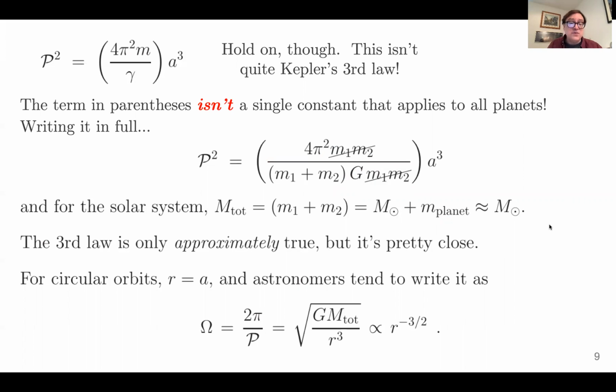Yeah, there are other ways we can write this, of course. I think in this course, you'll be seeing angular velocity a lot more often if we talk about things like accretion disks and shear flows of things in the plane of an orbit around a central source. So we can write the angular velocity as 2 pi over the period. It's 2 pi radians per orbit. Period is seconds per orbit, so it's radians per second. And that actually simplifies things. The 4 pi squared gets canceled out by the 2 pi, and we just get a nice GM over r cubed under a square root.